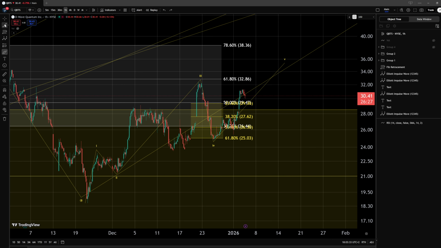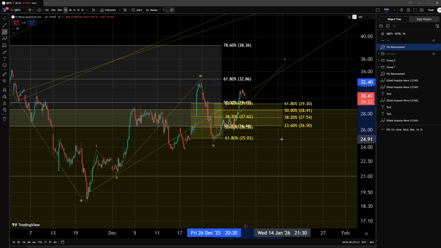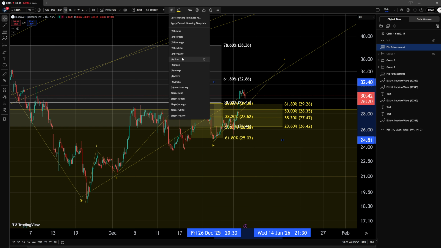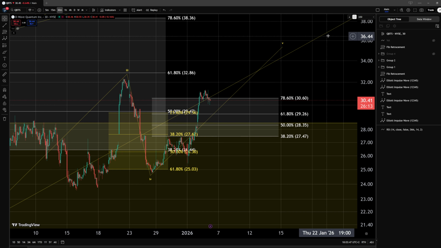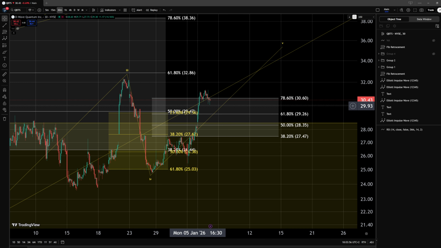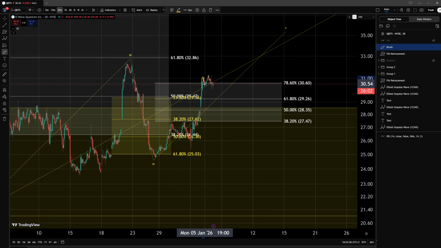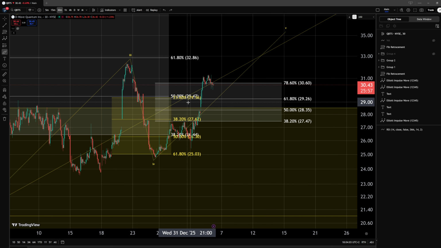But fortunately, in our push to higher levels, we managed to break here above the relevant resistance levels for such an extension lower. And in this case, we would normally be looking all the way up to the $30.6 level, where we can see that we even tested from above once we got to the initial breakthrough, a couple of times even, and eventually we did succumb to the pressure and get back below the area of resistance. But right now I am considering this just a consolidation before we continue within this structure higher.